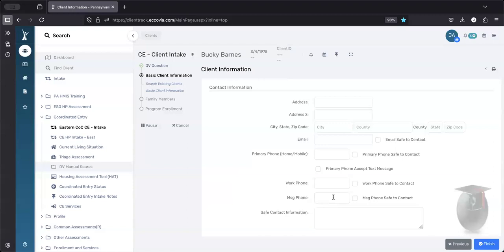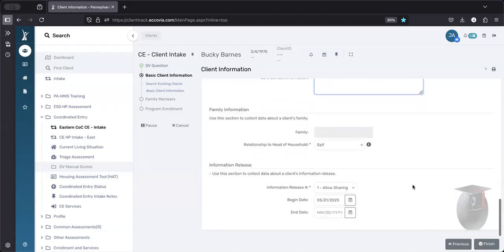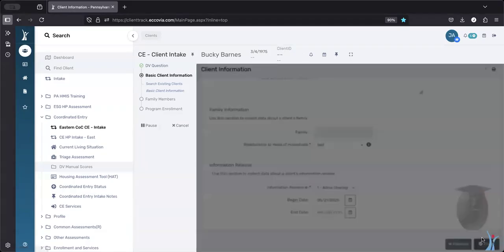Please record as much of this information as possible and any notes under safe contact information. For example, you can text, but not after 5 p.m. on weekdays. Once you've recorded that optional information, ignore the remainder of this page and click Finish.